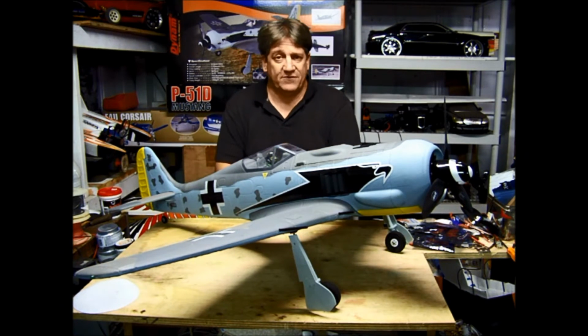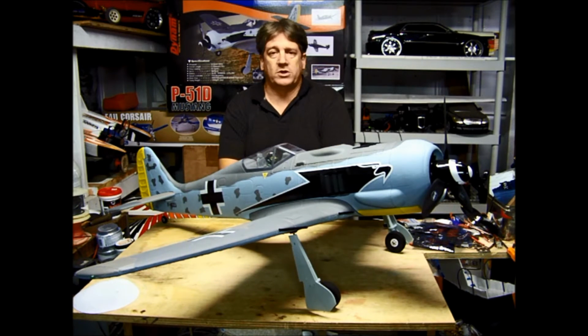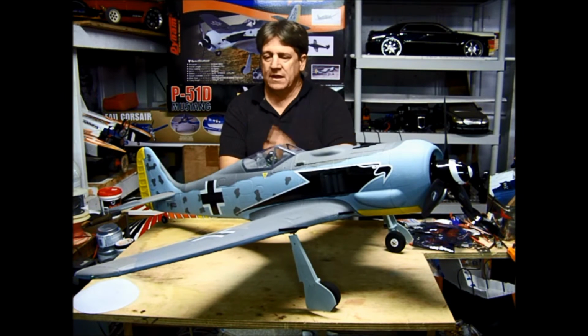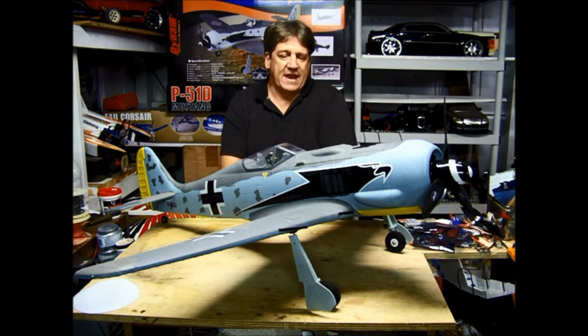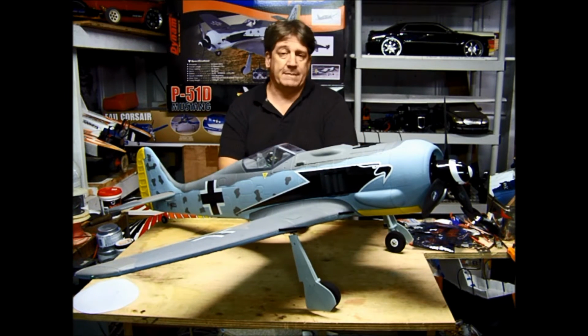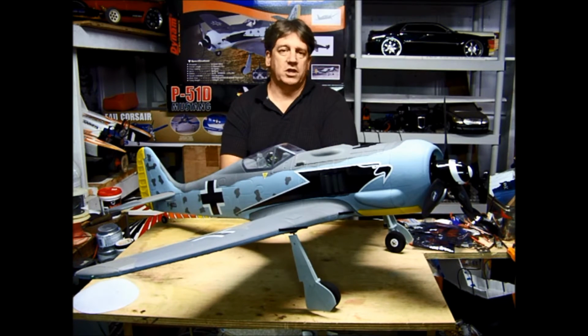If you put 70% flaps down, you're going to lose the airplane. It wants to corkscrew into the ground. At 70%, I still had a little aileron left. On the one down, I had a little bit. I had full travel on the up one, but it just wants to screw into the ground. You put that much flap, and it just wings over and starts heading in. So be very careful if you do the flaps. Work your way up. You can lose this model real quick.